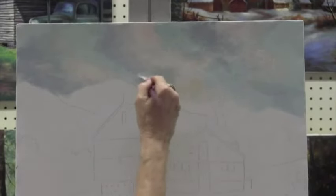I'm going to do another thing too while I'm up here with this detail. Where I can set my hand down, there's a little lightning rod right up there on the peak of the building. And you can put that in, also use the side of your brush, or you can use a liner again if you'd rather. I won't put one on the other side, it kind of gets lost in the trees anyway. So there's your detail on that side of the barn.